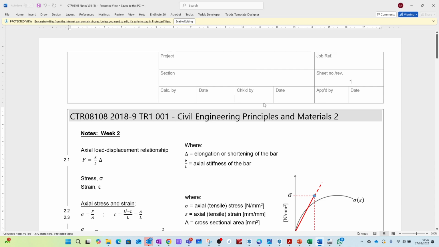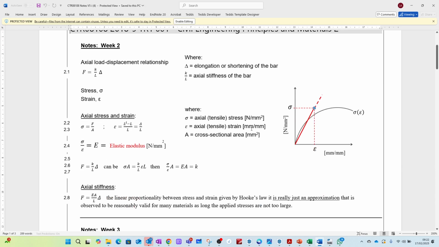Please download them, print them out, or handwrite them 100 times, whatever, but get to know this stuff. You will get a copy of this in the mock exam if we do one, and you will get this in the class test as well, printed out. You won't take your own in, I'll give you a fresh one, because you won't be allowed any hand notes on it. So even though it's a closed test or closed exam, it's not really. I'm giving you all the equations, you just have to re-manipulate them. Does that make sense? The old-fashioned closed book exams were purely a memory test. You had to memorize absolutely everything.